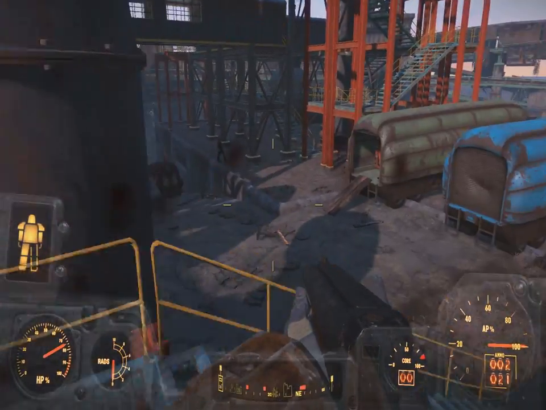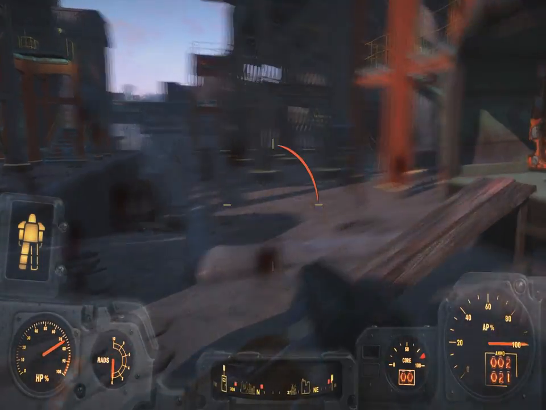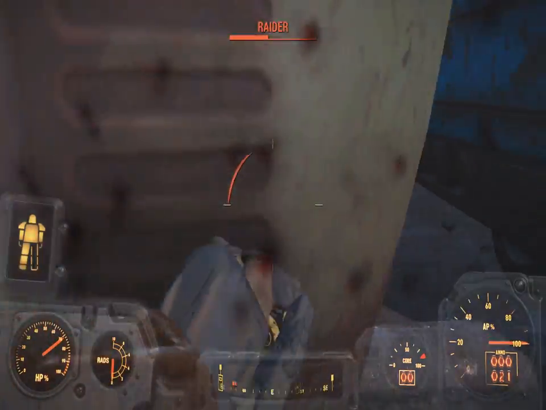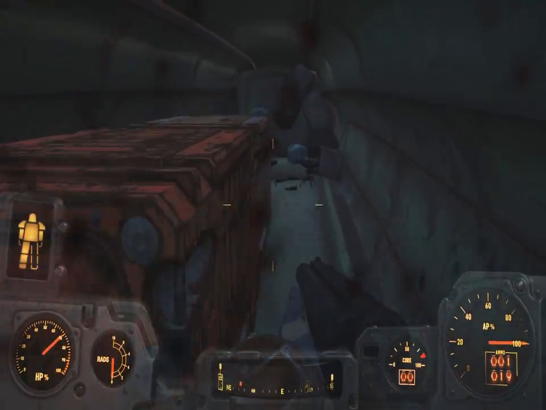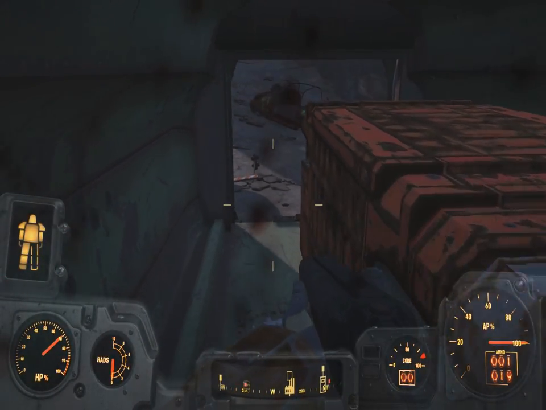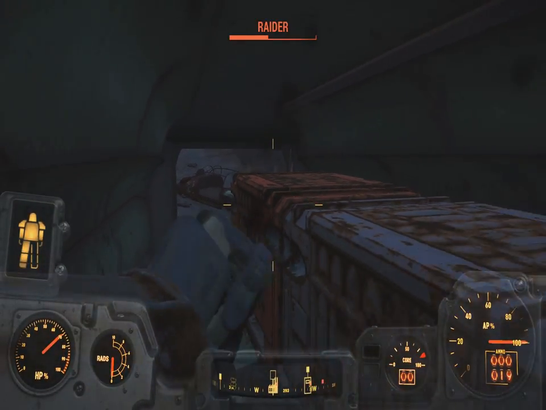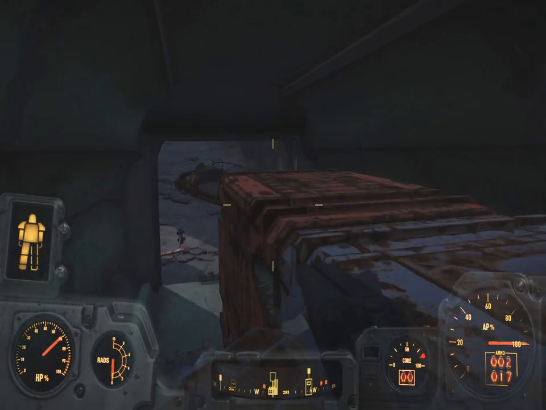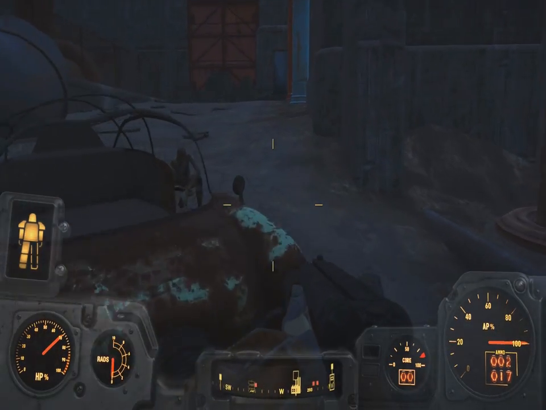Once we get there, I'm going through the right side of the complex, and I have my power armor on, because the location of the bobblehead is actually on top of the Corvica assembly, up a very high ladder. You can only get it with a ladder, and it's way up near one of the water towers. So the only way to get there is to go through brute force.